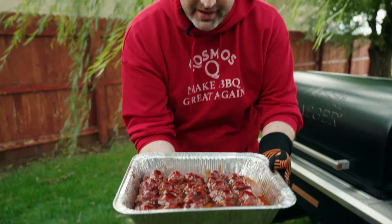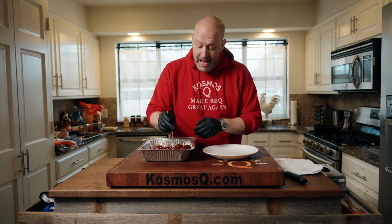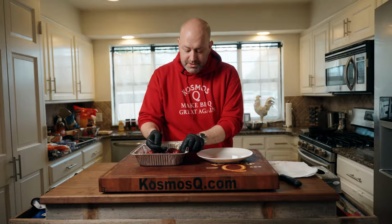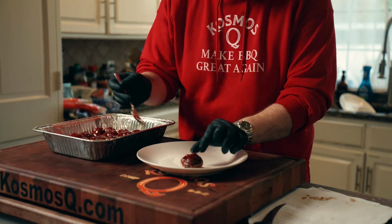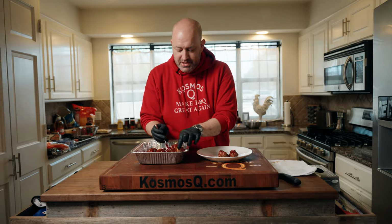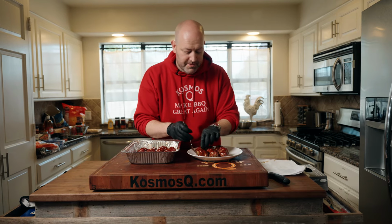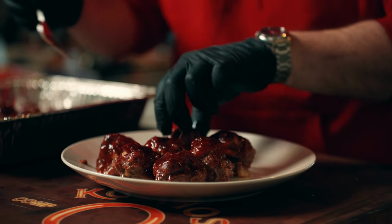And just look at how delicious those look. Meatballs are a great appetizer at any gathering, so we're just gonna take these, put them on the plate, get them out of their juices, let them rest for a few minutes so they don't burn your mouth, but I always say, put the balls in your mouth when they're hot. That was intentional that time. And there you go.